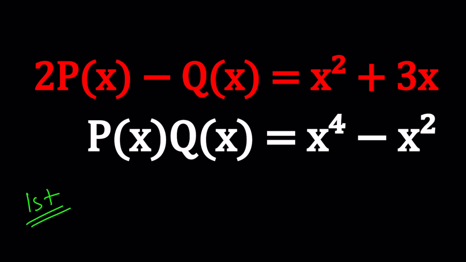For my first method, I'm going to use substitution because it's available. Let's go ahead and try to isolate Q(x) from here. Why not P(x)? Because that would require division by 2, which is something that I'm not a big fan of, but it's okay. You can still do it. So I'm going to switch these two things around.